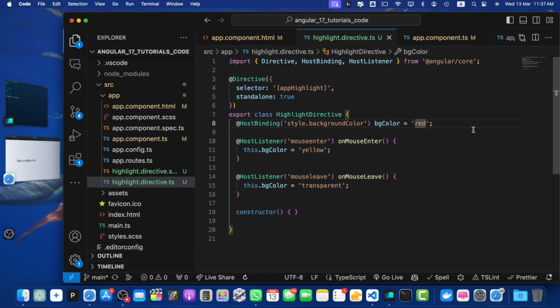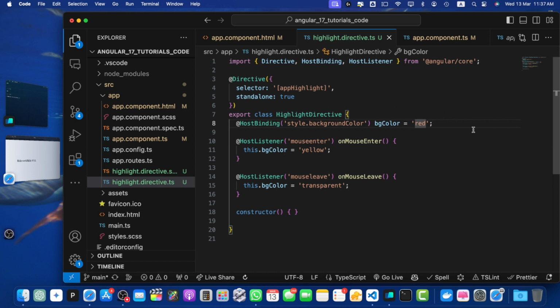When you have multiple directives on a single element, they execute from the outermost directive to the innermost. This means if you have a directive that manipulates the host element itself, it will run before the directives that just deal with the element's properties or events. You can use this to your advantage by creating directives that work together. For example, you might have one directive that adds a certain class to the host element and another directive that reacts to that class being present.